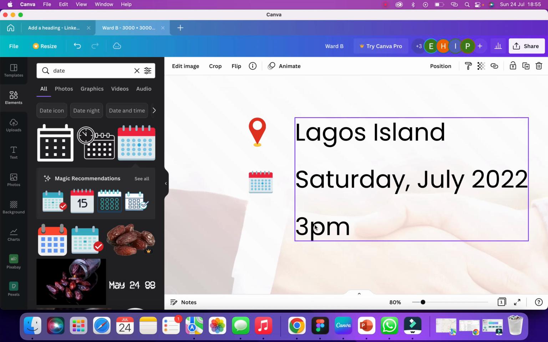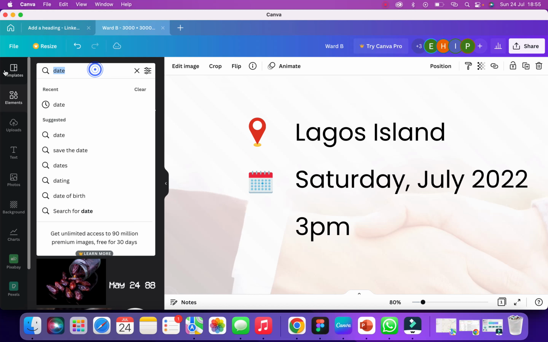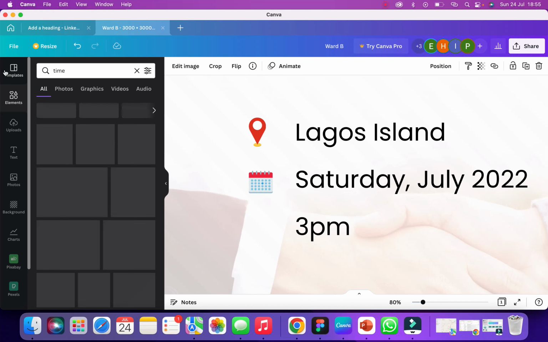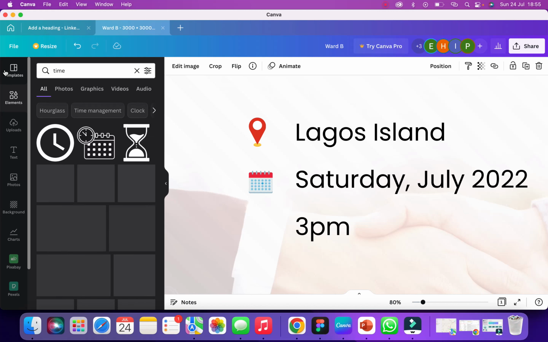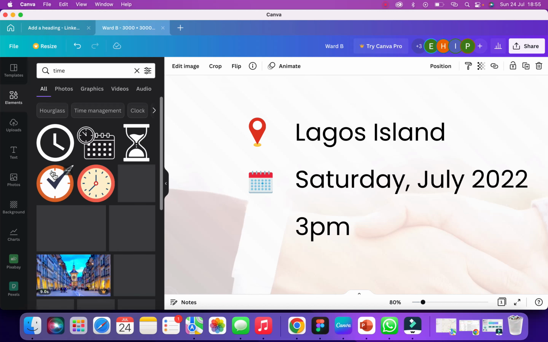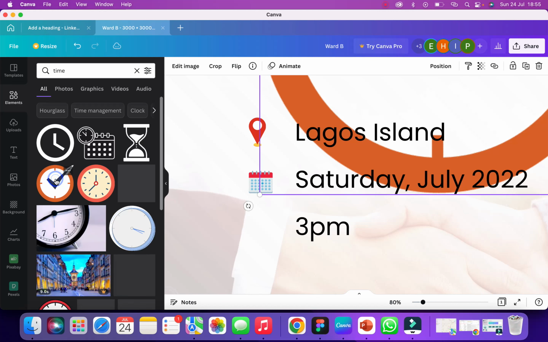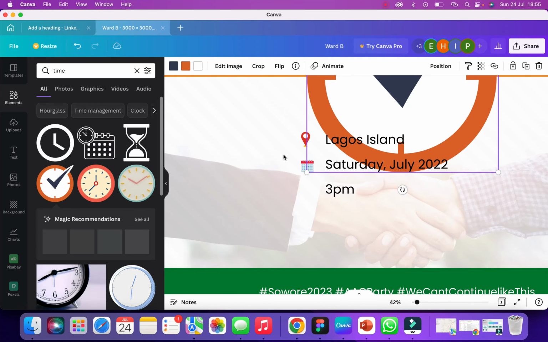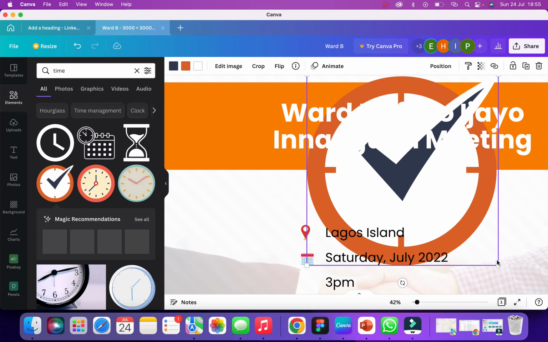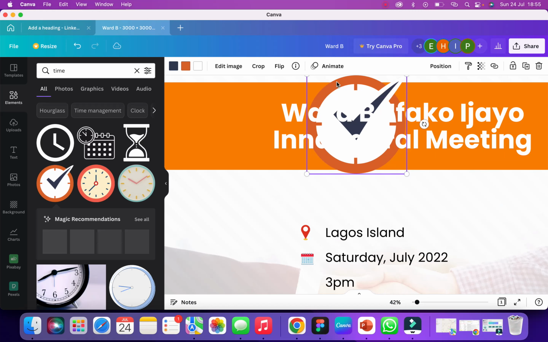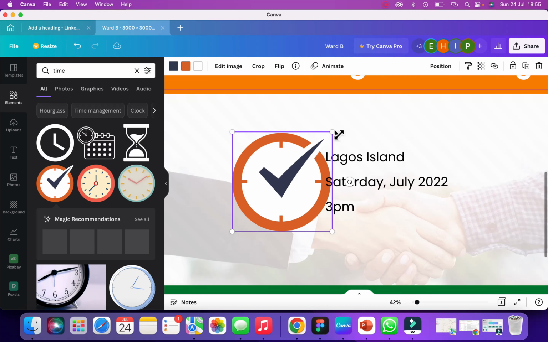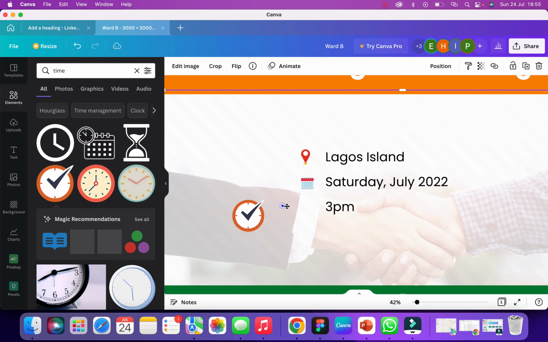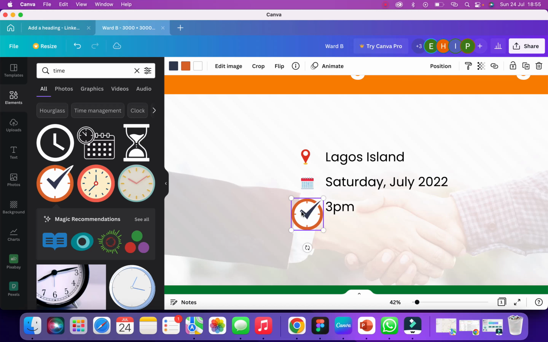The next thing I want to do, this is time, right? I'm going to now type in time, or you can type in clock. Everything is just based on your own personal research. So I have this. I'm going to bring this inside. So you are wondering that this is not red now. Why is it like this? Don't worry, we can always change this color. But I want to first make sure that this is something that I like. And before I properly resize it, let me change the color.